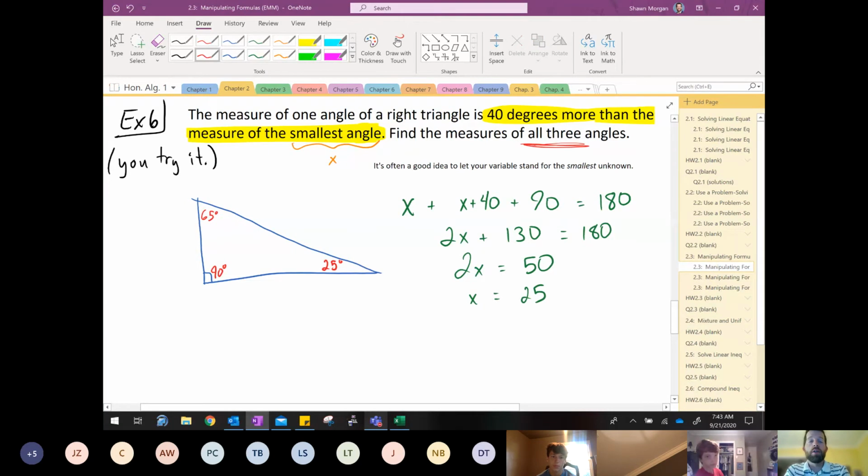Another check is to go back and double check that everything added up to 90 as well, right? So we got all 3 of our angles and we labeled them on the triangle, and that's perfect. That's a good example of applying a little bit of geometry in an algebra context. You guys will do quite a bit of that next year. This is a typical standard-level geometry question for a 9th or 10th grader to complete. Do you have any questions about it before we move on to our next one?